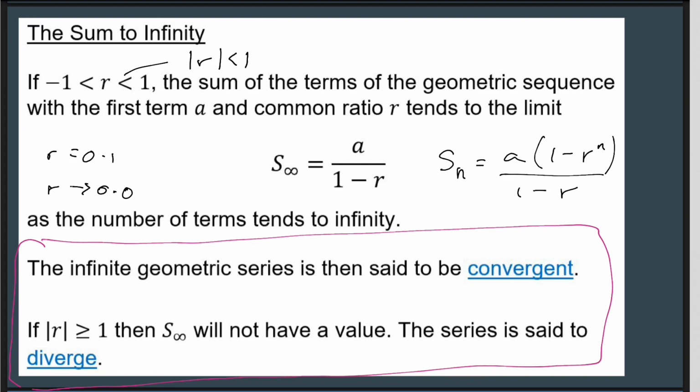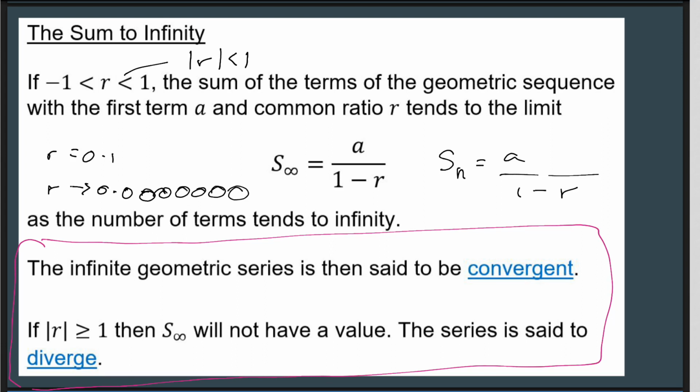Because it's going to be 0.000 and so on, infinitely many times, which is ultimately 0. So that'll end up going towards 0. 1 take 0 is 0. And surprise, surprise, you get that. So that's why it works. Type 0.1 to a power like 99 into your calculator, it's just going to spit out 0.